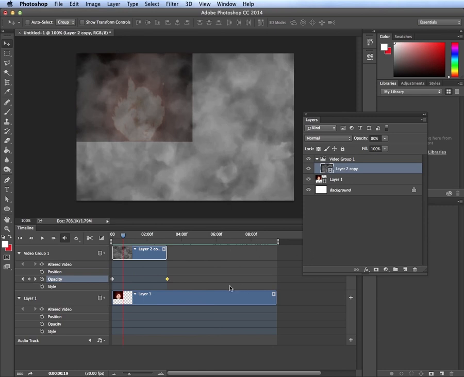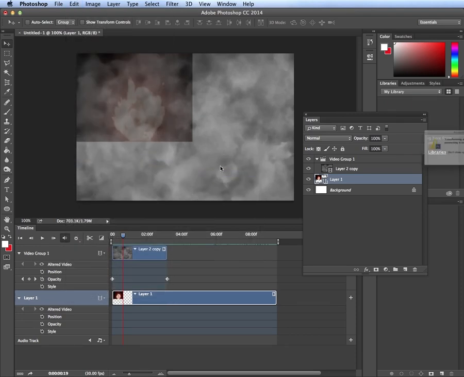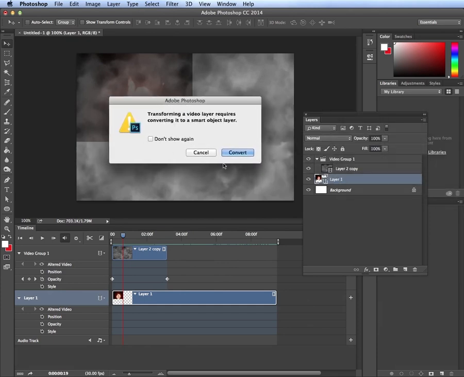Right now, the one thing I do want to do here is I want to take this, then I want to scale this, right? So if I go here, and you have this altered video section. Now here's the thing. Okay, if I go in here and I scale this, what's going to happen is I have to say Edit, Transform, and do a scale on it. And once I do that, it's going to convert the video into something called a smart object.